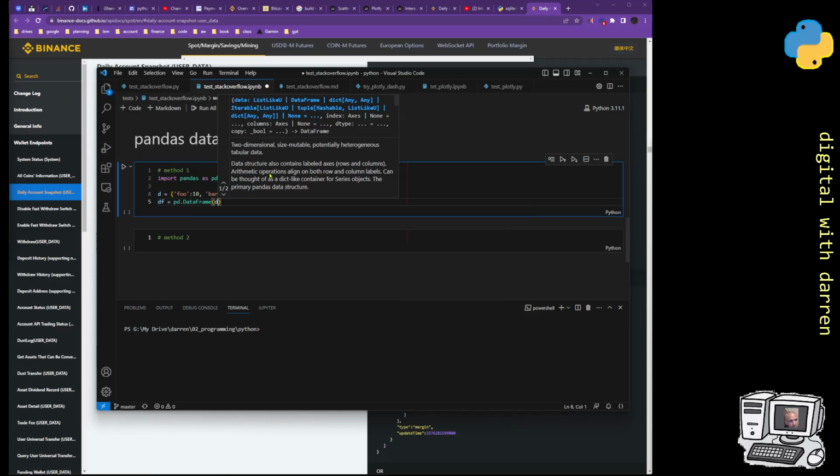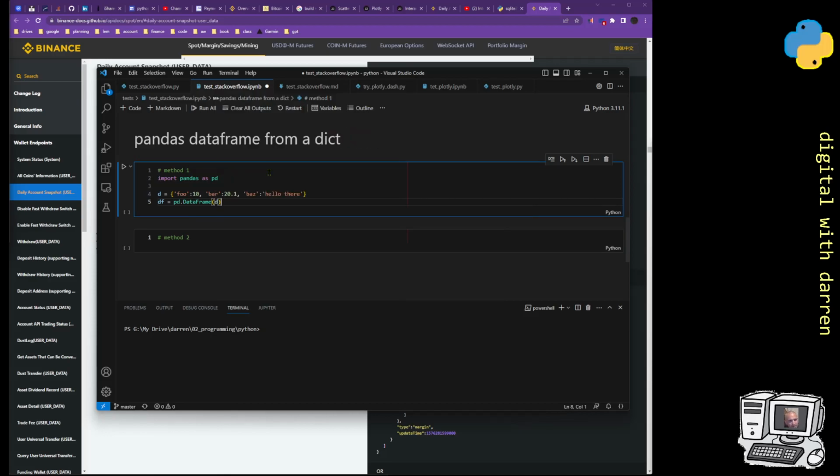This is how I normally create a data frame, and it works normally, where foo, bar and baz are the column headers, so column 1 header, column 2 header and column 3 header, and then underneath are the rows of data that come in.